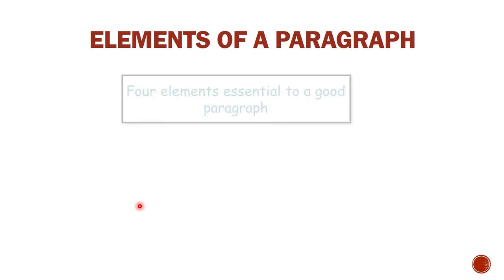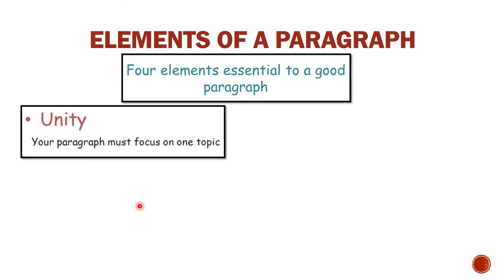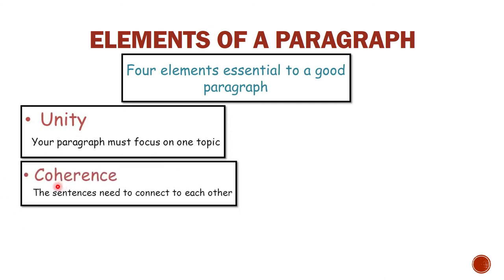Quickly, we get to the elements of a paragraph, without which a paragraph is not complete. A paragraph must have four elements to make it a good paragraph. It must have unity. Unity means over here that it should be about one topic. You have to deal with one point in a paragraph. If you are talking about the importance of mobile phone, then it should not talk about the importance of newspaper over there. It has to be about mobile phone, okay, and about its importance. There you do not have to talk negative about it. All right. There is another thing which is called coherence.